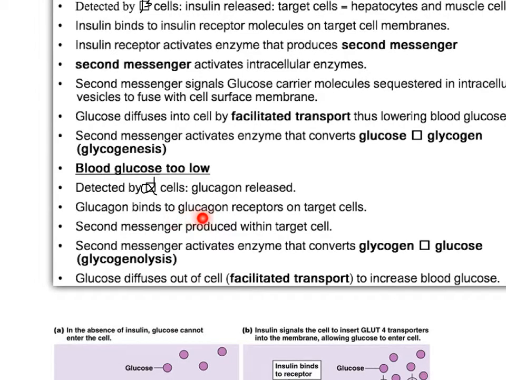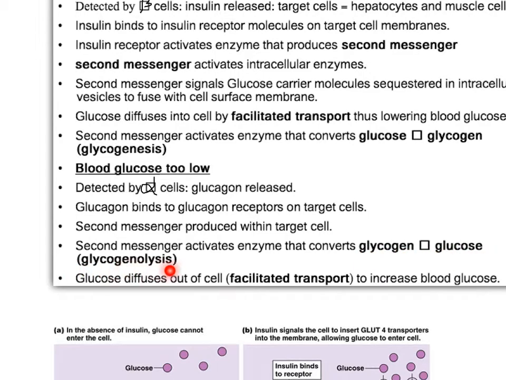So the glucagon will bind to a receptor. It will obviously be a different receptor to the insulin receptor, because glucagon's a different molecule, therefore it's a different shape, and we'd have to have a different receptor molecule which would be complementary to that shape. The glucagon receptor would be on the target cell, and it also is involved in the formation of one of these second messengers. In fact, in this case, it is the cyclic AMP second messenger that we talked about on the previous screencast. So cyclic AMP is ultimately produced inside the liver cell, and this activates enzymes to convert glycogen to glucose.